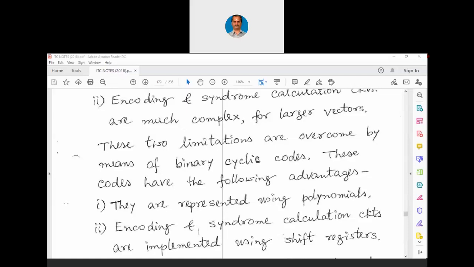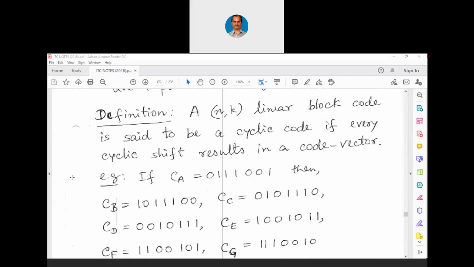Here we are going to implement them only using shift registers. Why? We are going to represent the code using polynomials. We will see how we are going to use polynomials for these codes gradually in today's class and in the future classes. So let me proceed now for the discussion of the cyclic codes.